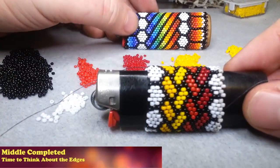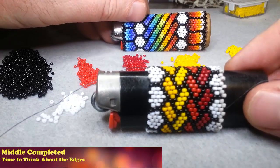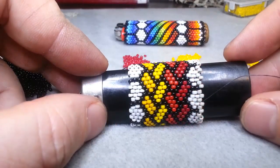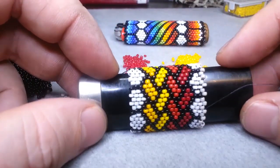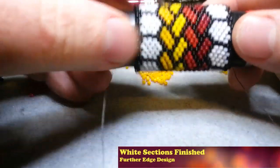In the older lighter, we didn't form full hexagons. We kept them short on that one side. There's only two beads there instead of three to make a full hexagon on the white. Well, I think to do that, I'll need to do a really strong bead count and do a little math and figure out, well, what room do I have left? So we're getting closer to being finished, and we have to start thinking about the edges.